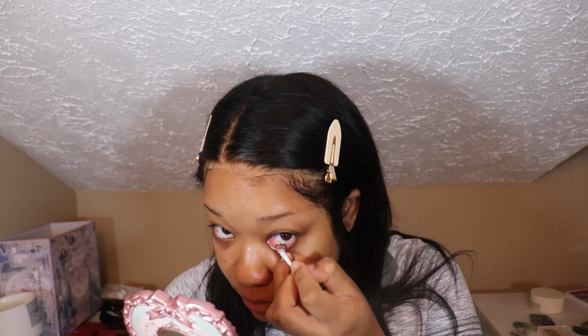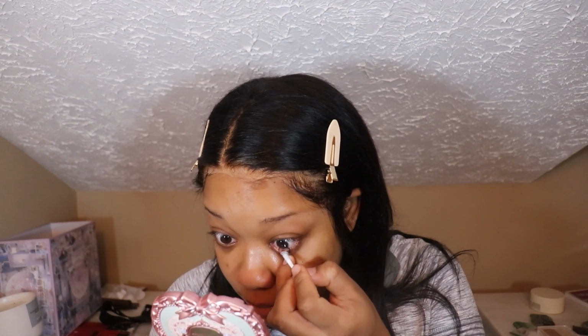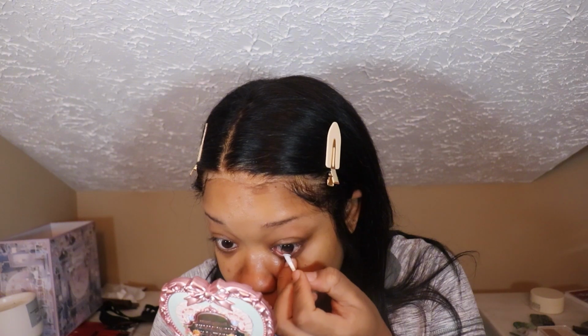I can't find my headband, so I'm gonna clip my hair back and keep that out of my face. They're not gonna be that symmetrical, but it'll be out of my face. Then I'm gonna go ahead and pop in the OLENS glowy lenses in the shade black. If you know me, you know I'm a really huge fan of the glowy series. I think these are so pretty. I'm also a fan of the big glowy series. All of it just looks so nice and pretty, especially with the eyeliner effect.